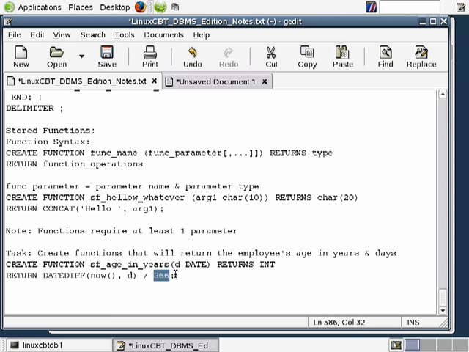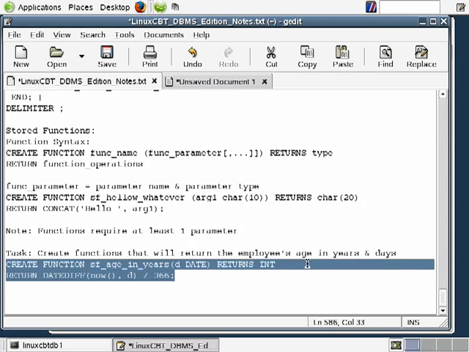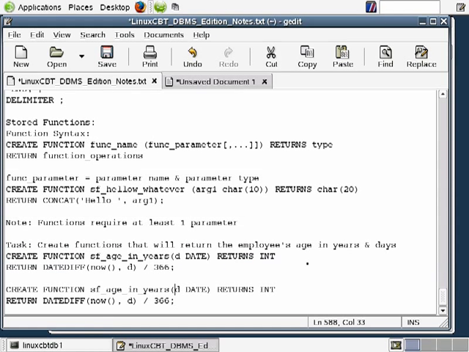We could treat this certainly as a variable by redefining the function or creating a new function. So let's redefine sf_age_in_years to accept d, date, as well as days_in_year as an integer. It could also be a tinyint, which would cover the values. And we'll indicate that it returns an integer. And instead of dividing statically by 366, we'll divide by days_in_year.